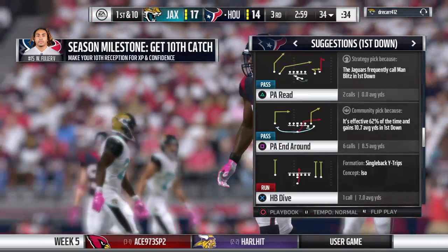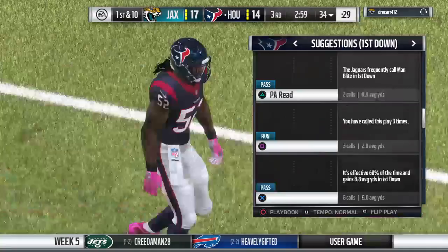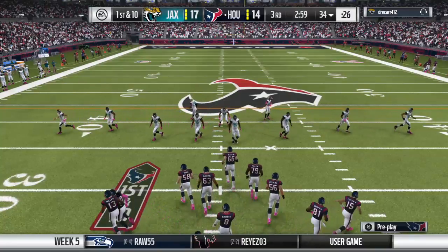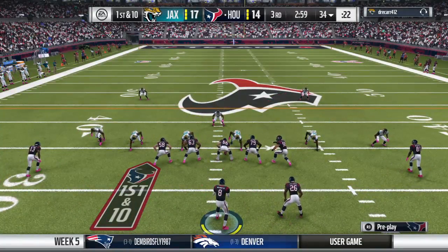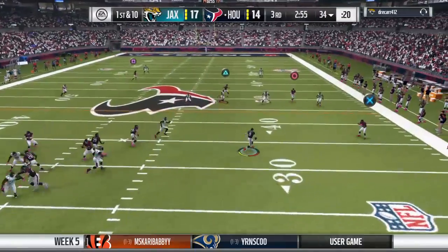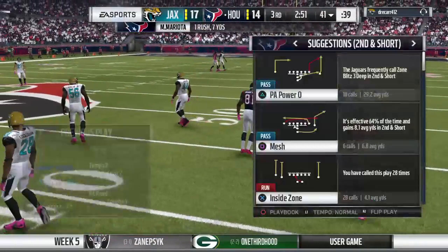And now out comes Houston. Last time they were out, they scored. Still trailing here, though, so some work to do. But it's okay in terms of mindset. Because they scored the last time, they're not quite as worried about being down on the scoreboard because now their confidence is a little bit higher. They feel like they've got something going, and they feel like they can attack again and put more points on the board. Are you scoreboard watching if you're the offense, or are you just focused on this drive?